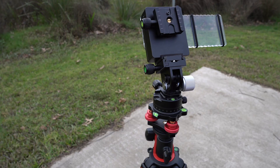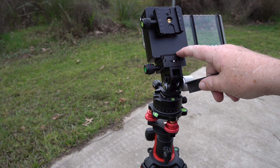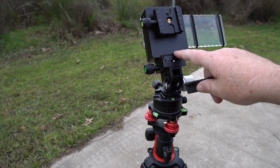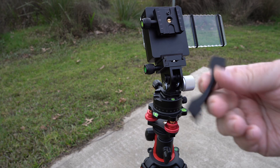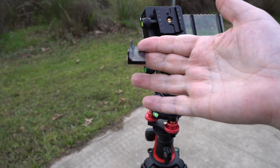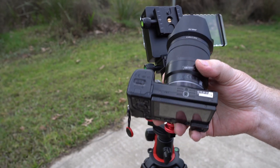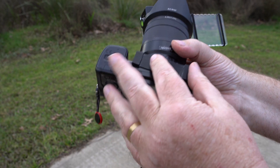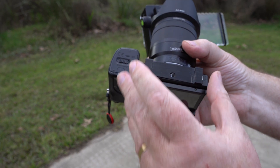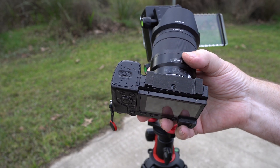Okay, so just a quick addendum to the video. The 3D printed bracket I did here to prevent the plate from rotating on the base — I've done the same thing for the bottom of the camera. It's a little more customized because I've made that to fit my A6400, which I'm using to film this, so I can't show you it on that. But this is an A6000, which is almost identical, and that will fit on there with the mounting plate — the Arca Swiss type plate — screwed through onto the bottom of the camera.